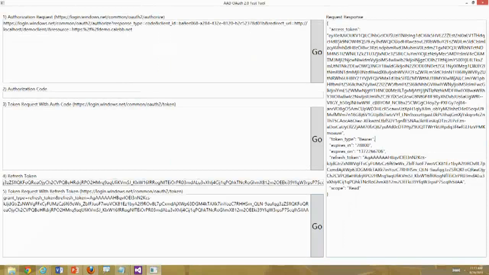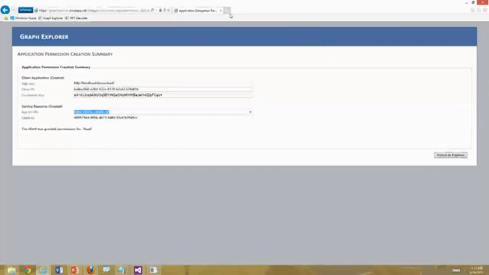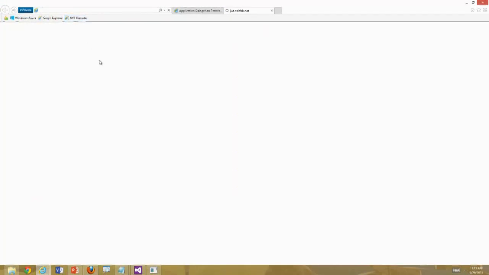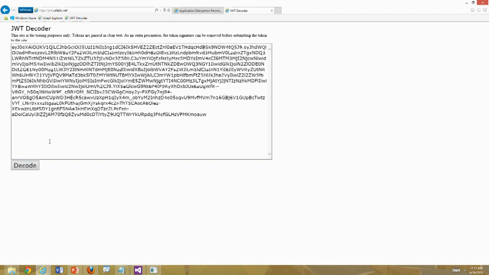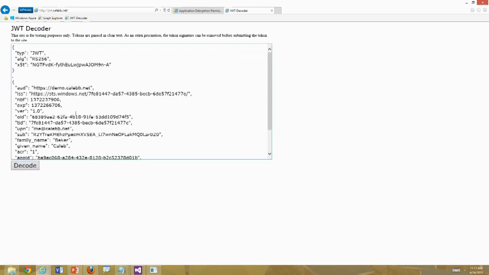So inside this response, I've gotten back a JOT token. And the format of this, it's in 3 segments. It's base64 URL encoded. There's a header, body, and then a signature at the end of it. I have this very, very rudimentary site which doesn't do any signature validation, but it'll take it and do the decoding and return it in JSON.